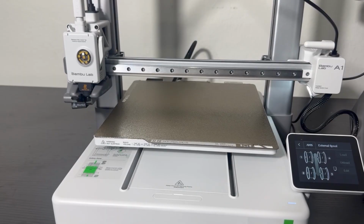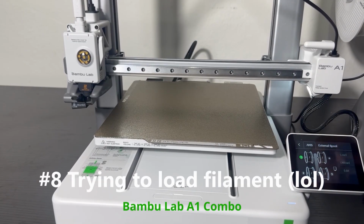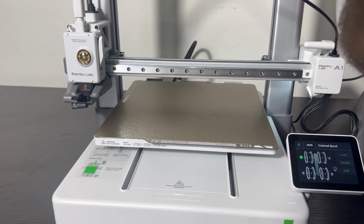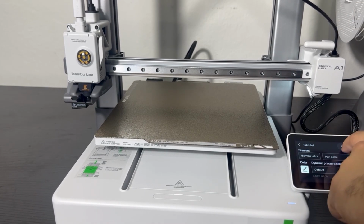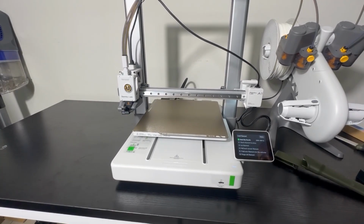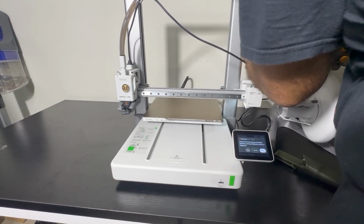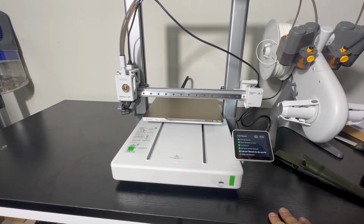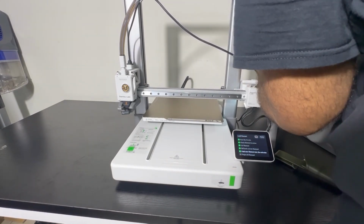So call me crazy. Here you're gonna see me struggle, and I kind of laugh because it was funny. I was struggling a lot with getting the filament in the PTF tubes, and it's because I didn't have much experience with 3D printing, and in my previous experiences, I had to manually feed the filament to, I don't know what you call that, the little gear that pushes it forward. I'm sorry if you're into 3D printing and I'm not saying the correct terms.